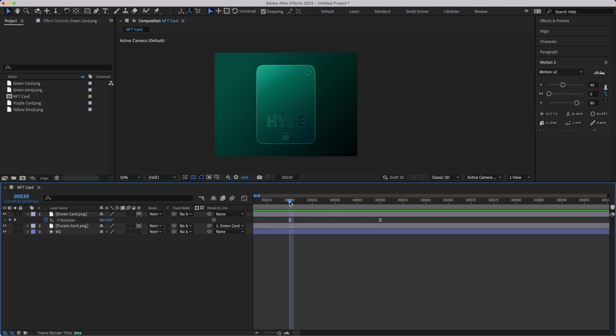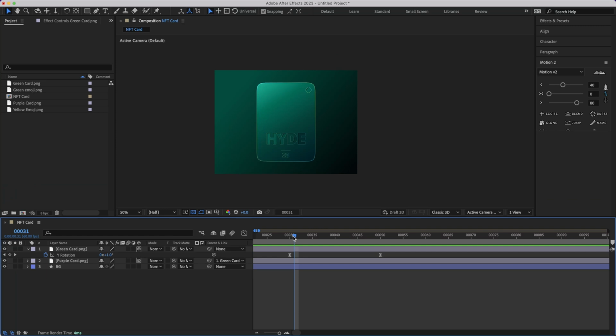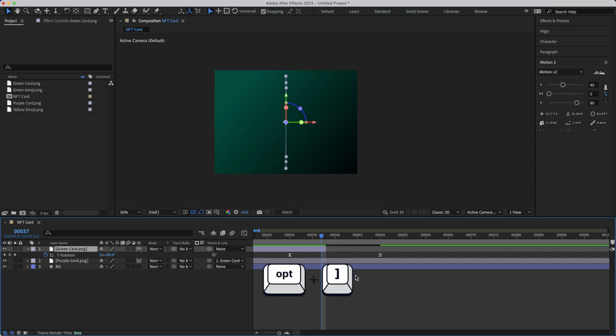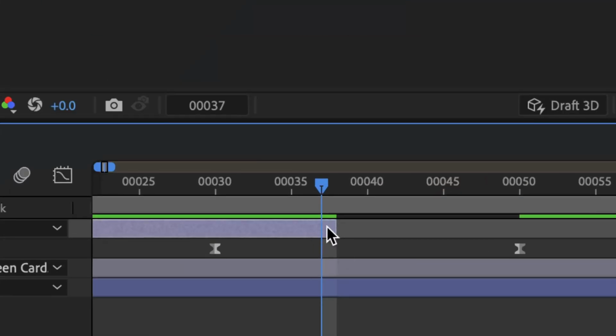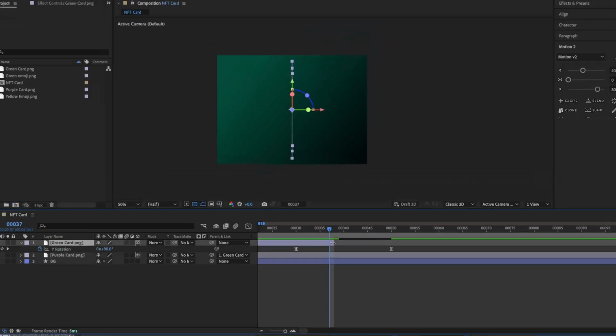Now we are going to go ahead and do that stripping, what I had said, right? So I'm going to slowly move this handle to a place where it is not seen anymore. So this is where it is exactly flipping. At this place, I'm going to chop off the green card. The way you chop off a layer is bring the handle to that place where you want to chop off, select the layer, press Option and hit the square bracket close. When you hit that, it just chops off here. It takes a clearance of one frame, but that's how it is.